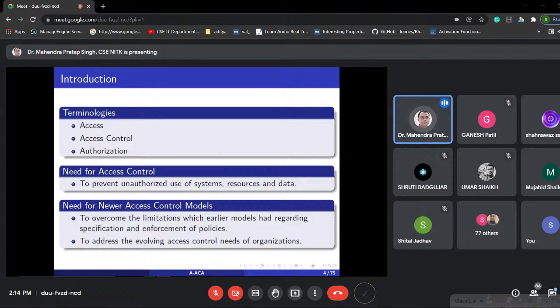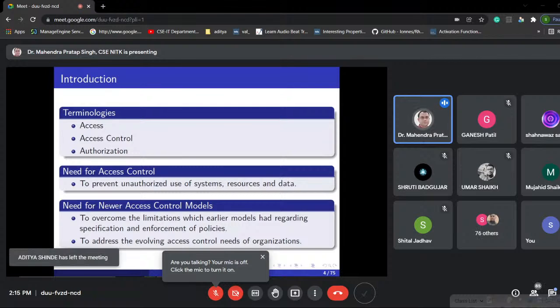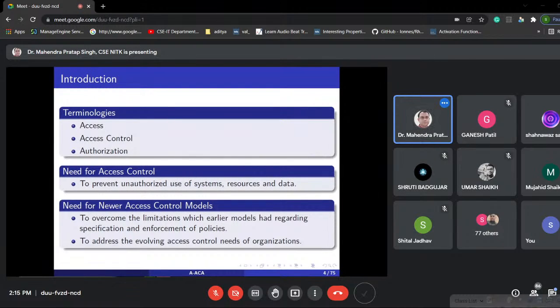So now the question here is how to do that. Authorization is a process by which a system security module determines which features, or you can say the parts of a system, a user can access, as well as the level of access. Right? So in other words, authorization uses access control mechanisms to control the access of a user on the system resources and data.